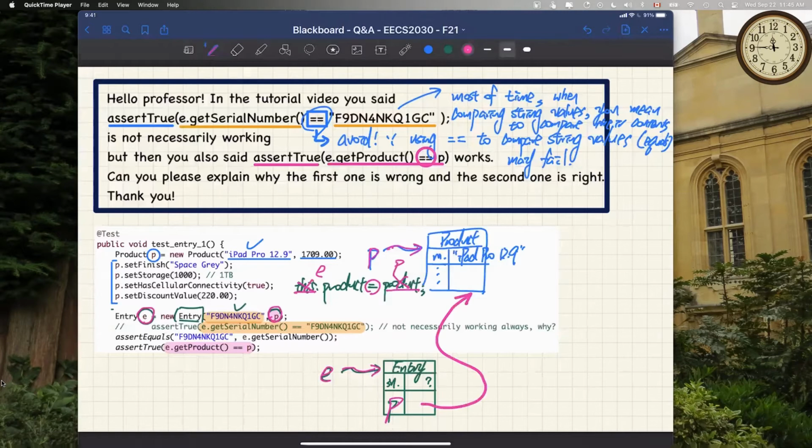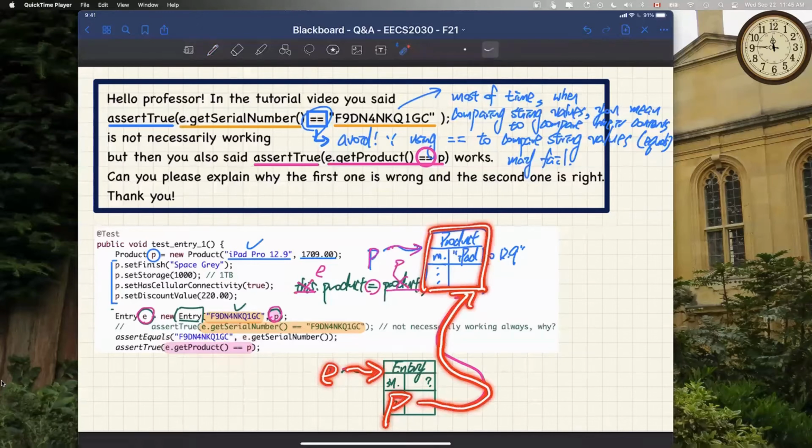And then let me handle this one first, just to clarify half of the confusion. When I say E.getProducts equals P, why does this work? If I say E.products over here, it's really referring to this object over here. Versus if I simply say P is also referring to this very object over here. So they're referring to the same object.